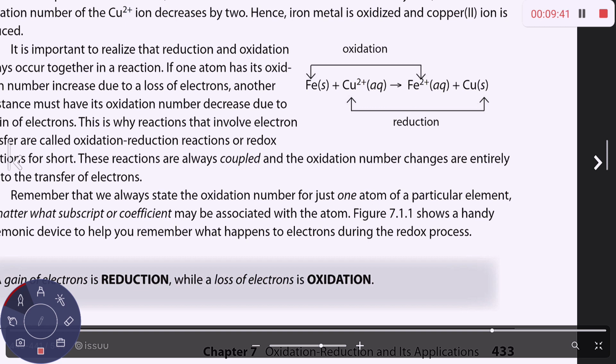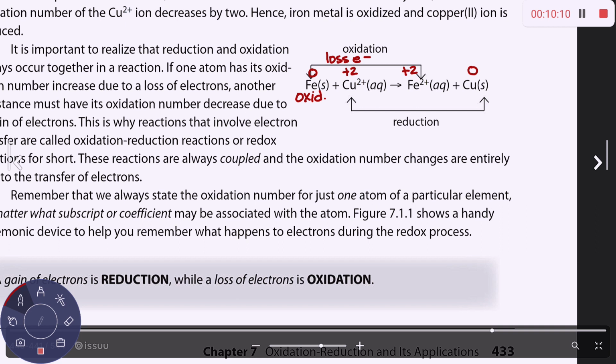This is neutral iron, right? Neutral iron, or elemental iron, would have an oxidation number of 0. This is a monoatomic ion. It would be +2. This is a monoatomic ion. It's +2. This is elemental copper. This would be 0. Read it from left to right. If I'm going from 0 to +2, isn't that a loss of electrons because my oxidation number increased? So that means that this is oxidized, okay?